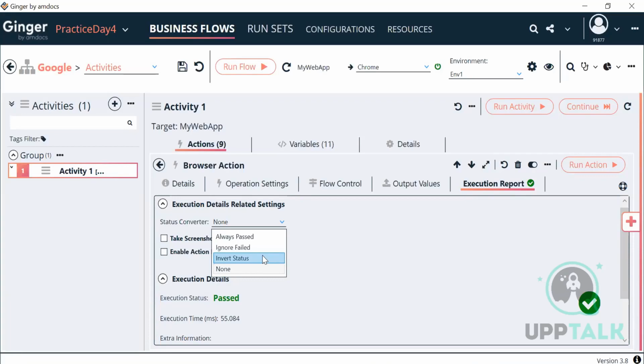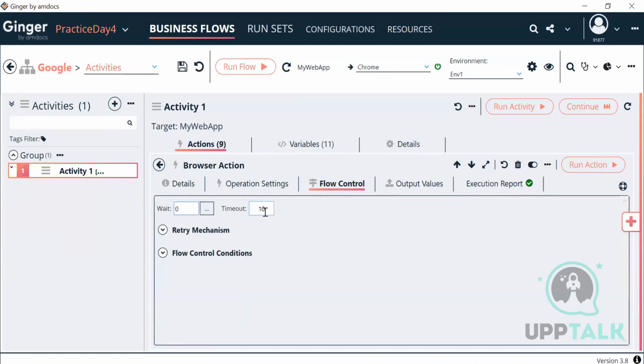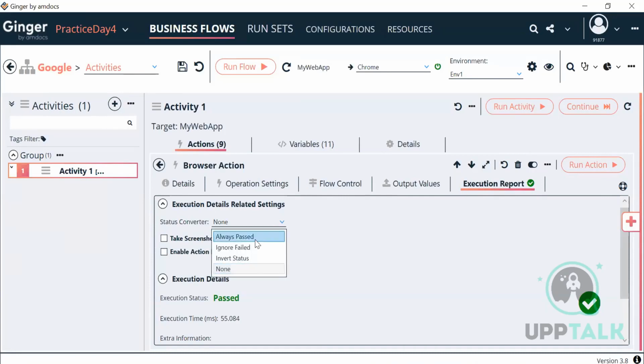Like with the BigBasket spinner logo, there we can use this invert status. If the logo has vanished, that means we have a pass, but the action will automatically fail. So fail will become pass, and pass will become fail. These kinds of things you can do via invert status, and by default it is none. Whatever is pass stays pass, whatever is fail stays fail, no timeout or anything. But whenever you put a timeout here, maybe your action will fail and you need it to pass. You can change it to always passed, because I know it will pass.